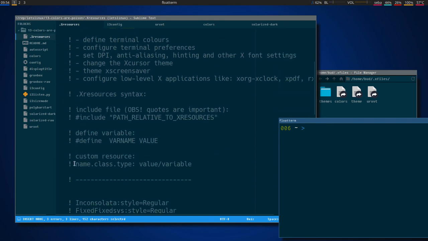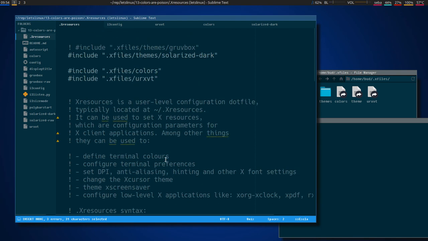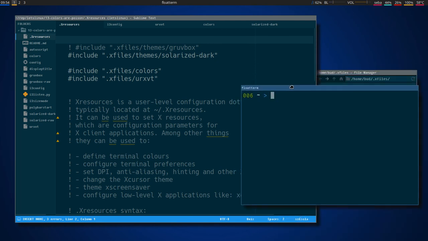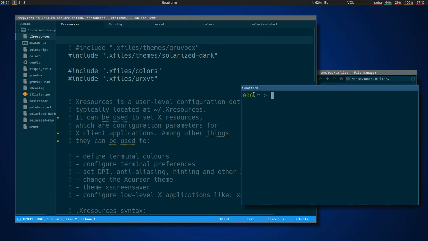And the last part here is how to set resources. I think we will continue that in the next video. We did look at how Xresources work here now, how to include files, and how to define variables, and in the next video we will start customizing i3 and Polybar.